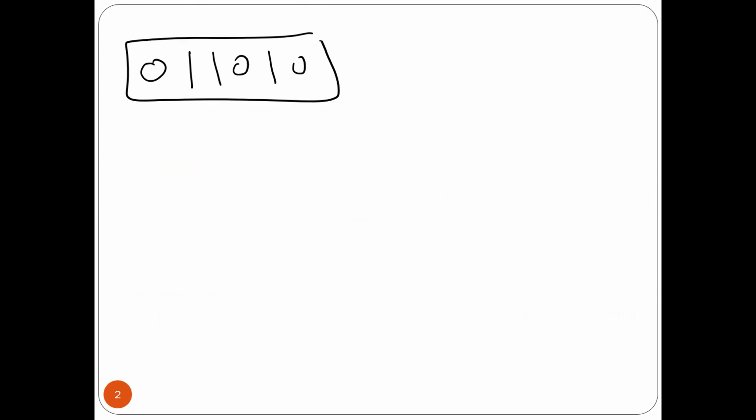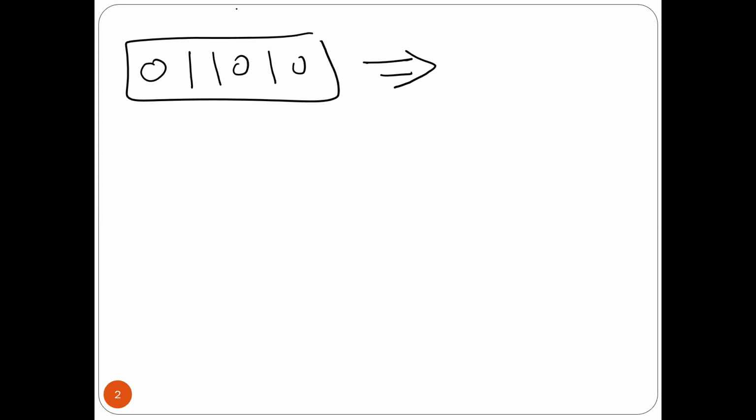Look here. If I have data something like 0, 1, 1, for example, 0, 1, 0. If you have a frame like this, a very small frame, and you want to send it from one node to another, there are many things that can happen. Don't think it's just going to be the same thing. No, there are many things that can happen.